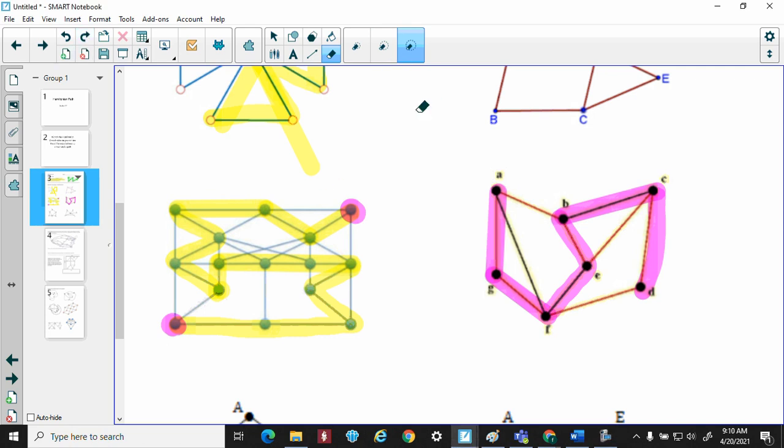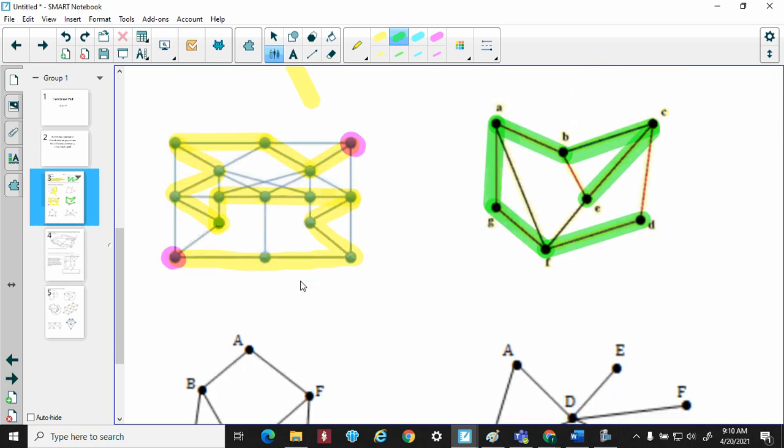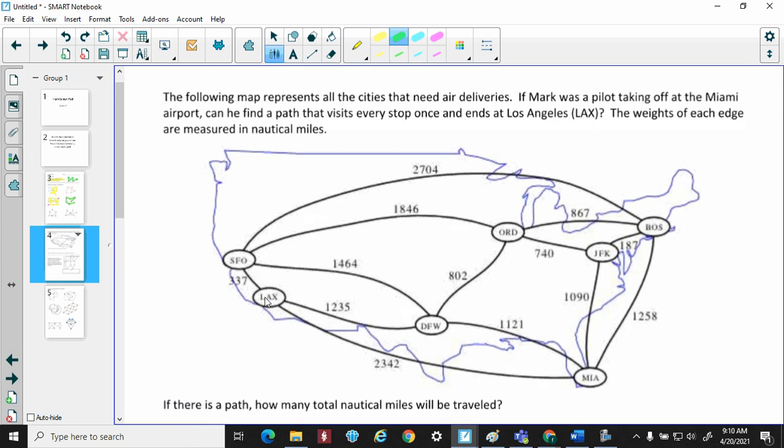All right. Let's see if we can try another way. So let's say if I started in this direction. Let's say if I went to D, F, G, go to A, go to B, go to C, and then go to E. Oh, there it is. That's another path. Notice I can't get back to my starting point. All right, pretty easy.